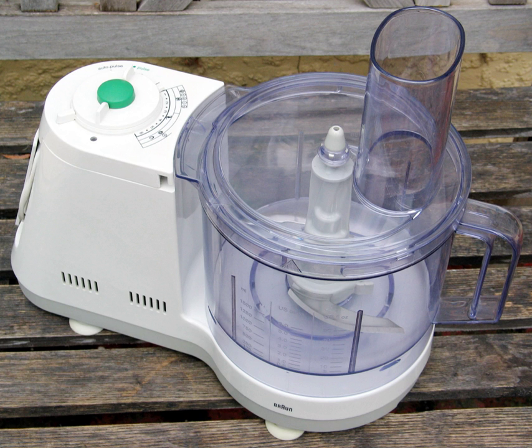Food processors are similar to blenders in many forms. The primary difference is that food processors use interchangeable blades and discs rather than a fixed blade. Also, their bowls are wider and shorter, a more appropriate shape for the solid or semi-solid foods usually worked in a food processor. Usually, little or no liquid is required in the operation of the food processor, unlike a blender, which requires a certain amount of liquid for the particles to move around the blade.